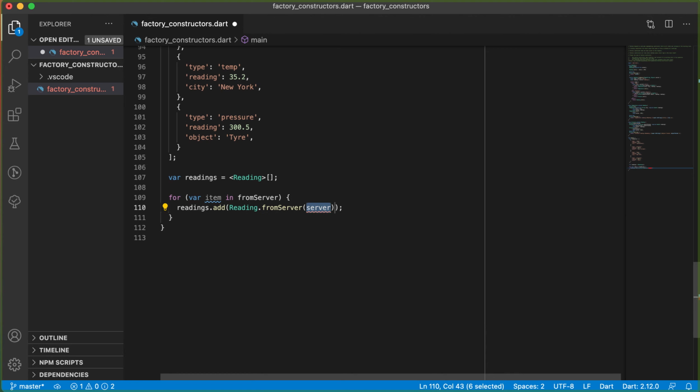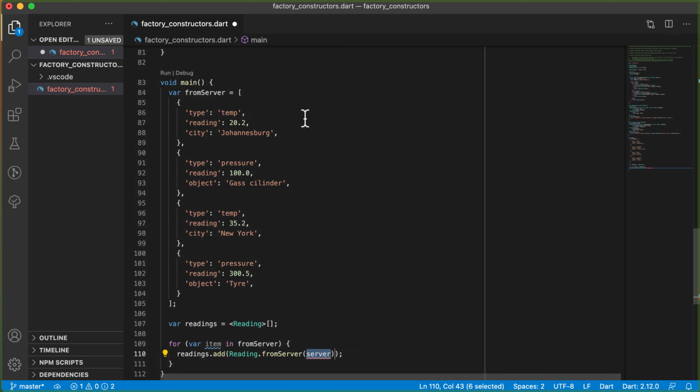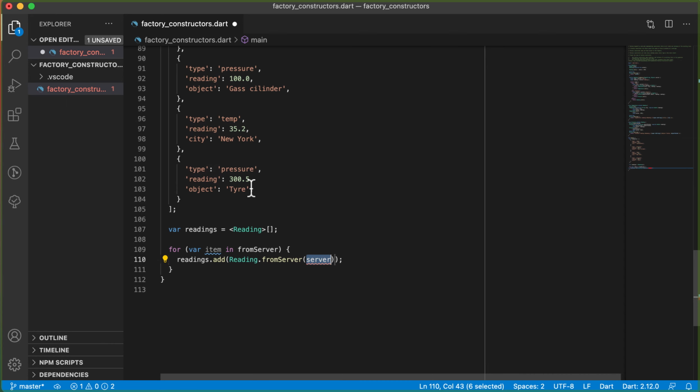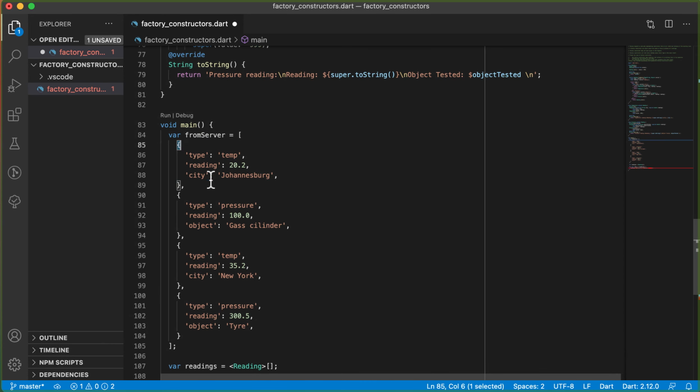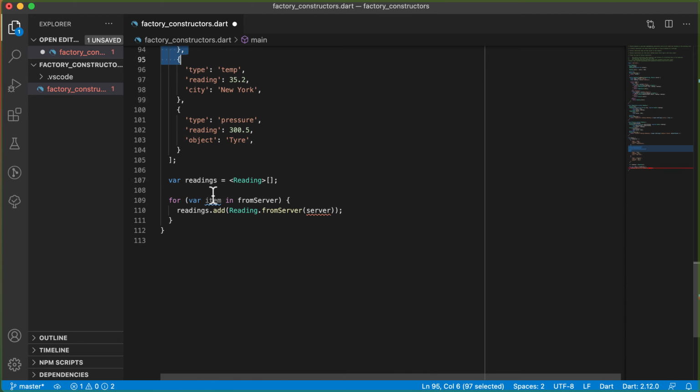So I'm going to choose that one, and I'm going to pass in, look at the value that it accepts. You can see it accepts a map where the key will be of type string and the value will be of type object. So in this case, exactly what we have here, and every one of these items, this one, this one, this one, and so forth, will be every one of these items. So we are passing in the item there.